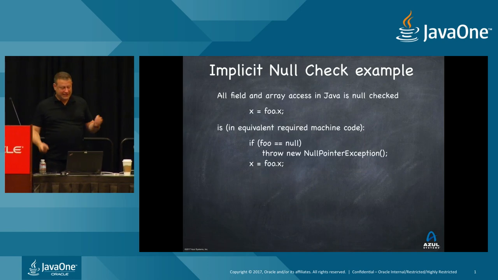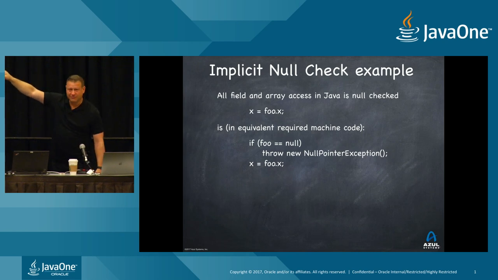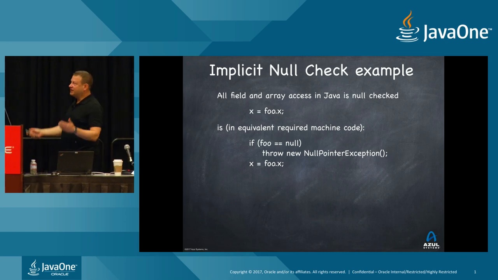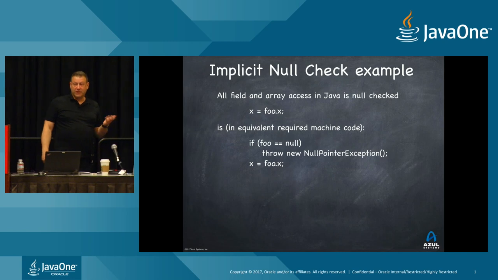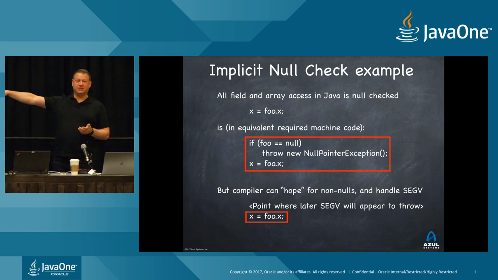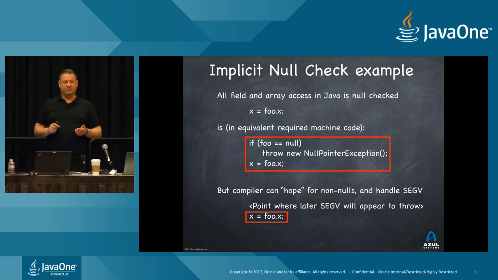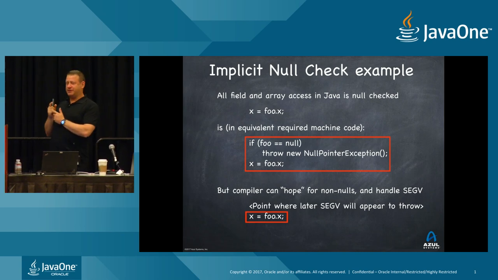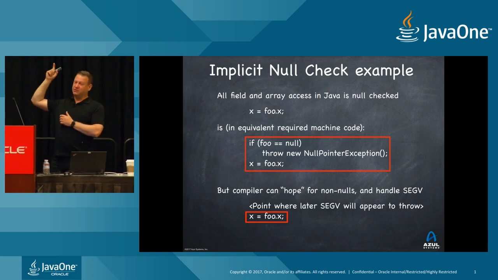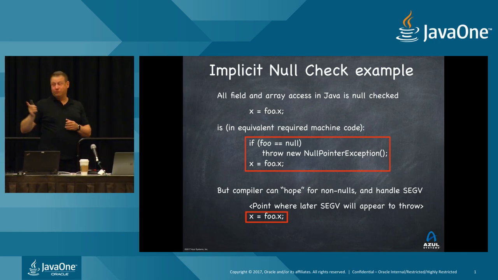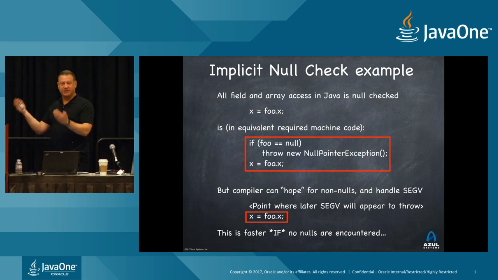Implicit null checks are another powerful speculative optimization. In Java, every field access requires checking for null — if we actually did that every time, it would be slow. So the JVM generates code as if null won't happen. If a null does occur, the CPU takes a segfault; the JVM intercepts it, identifies the location, patches in the appropriate null pointer exception behavior, and continues. When null is rare, this is extremely fast. When null is frequent, it re-patches to do the explicit check — a classic speculative adaptive optimization.